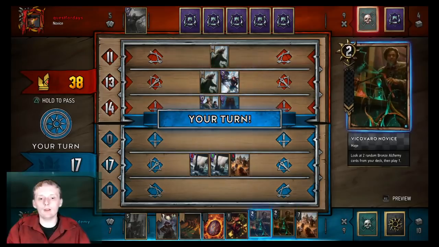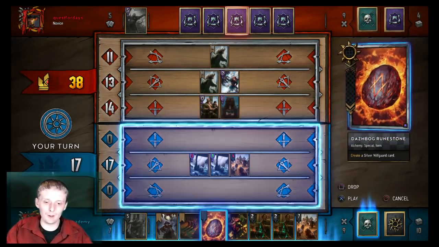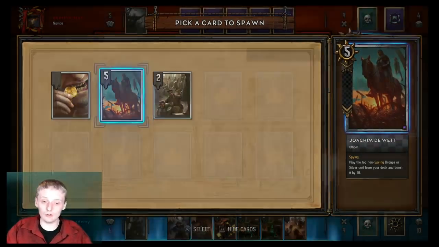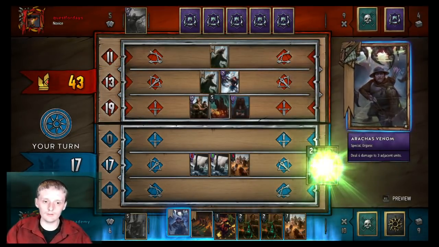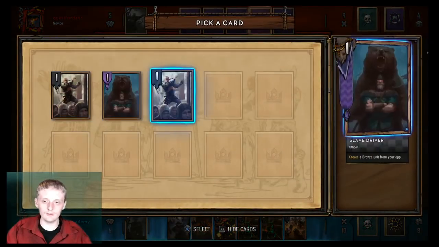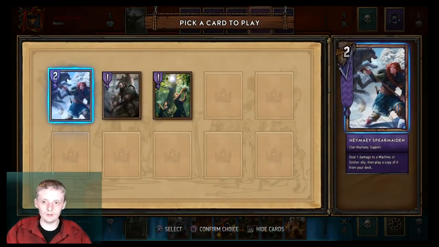Arrakis Venom. Oh, that's why he runs it. He runs the Arrakis Venom combo that I like. Let's create a silver card here. See what we get. Treason. Ambassador. Joam de Wet. So we'll give him a Joam de Wet. We'll grab a novice, apparently. Of course, as you wish, master. So we'll grab his anointment. We'll grab us a slave driver and hopefully a Priest of Freya.